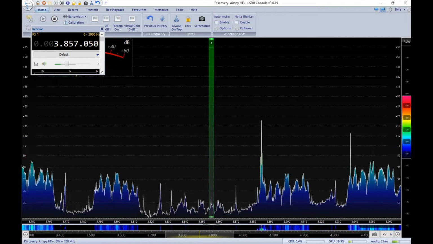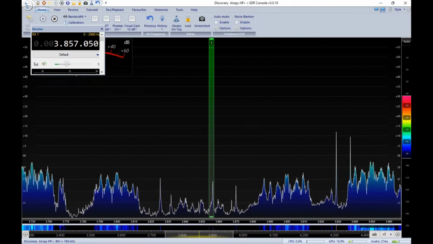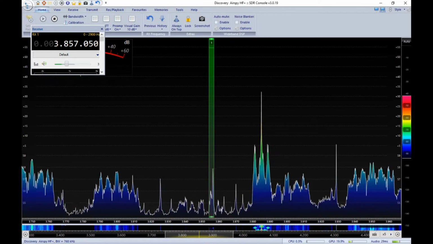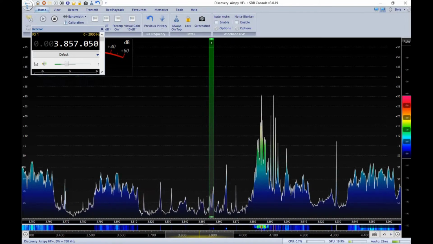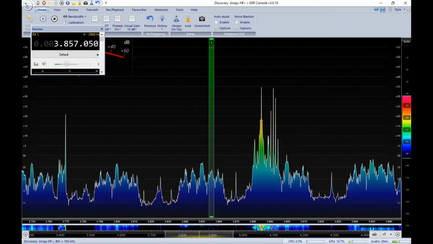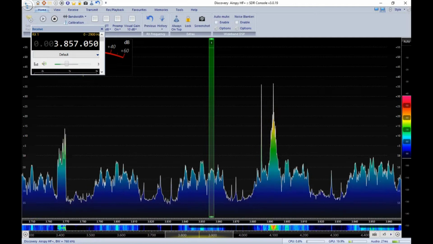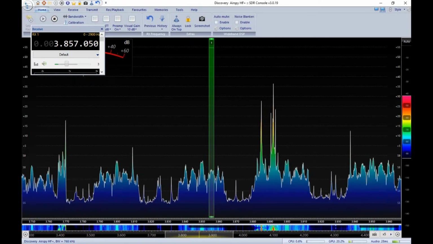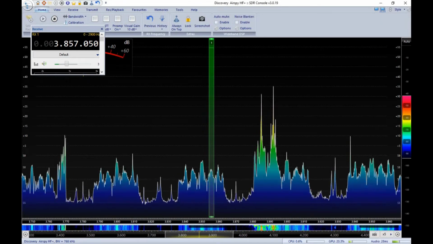But as you can see, it's pretty effective when you have quality noise to deal with. And I don't mean the quality of the noise coming in through the main antenna. I mean the quality of the noise coming in through the noise antenna. Here we go, I'm going to shut it off again. And so it's extremely effective. Takes a little bit of tuning, but I'm going to do a video about that.